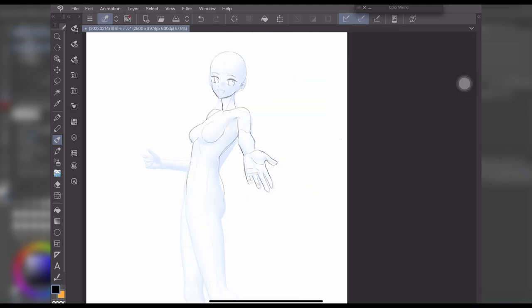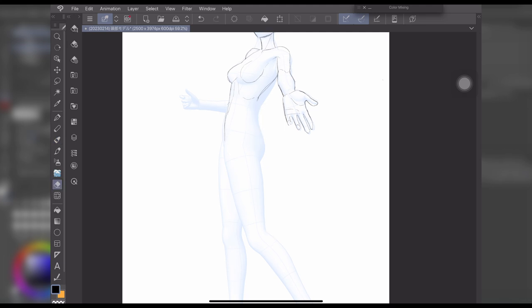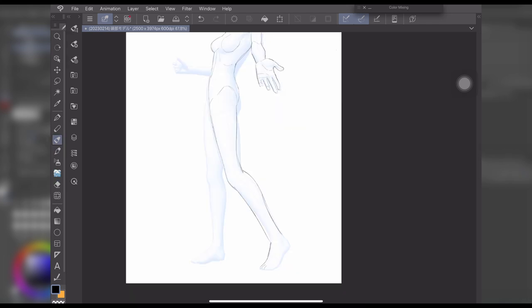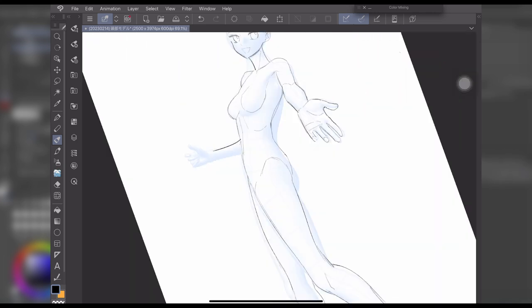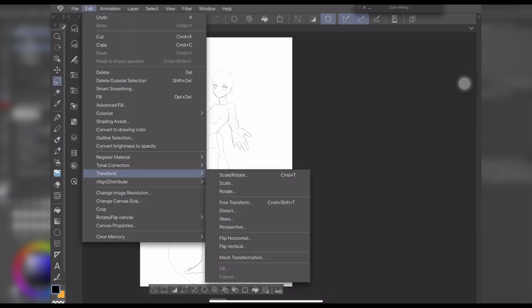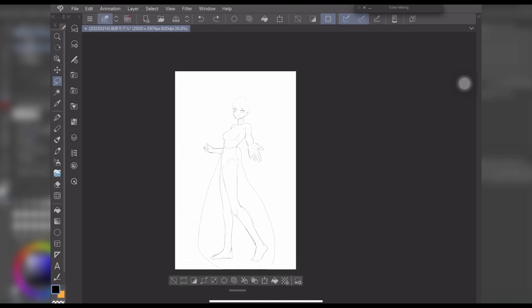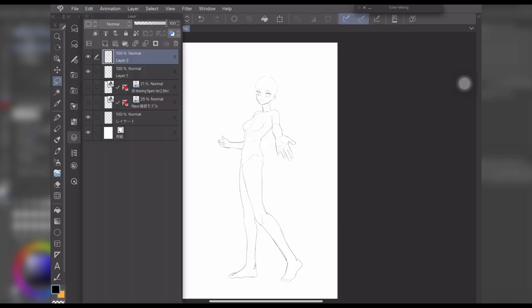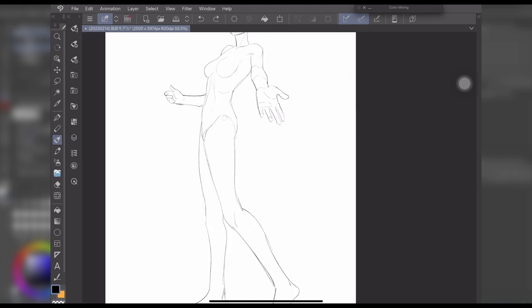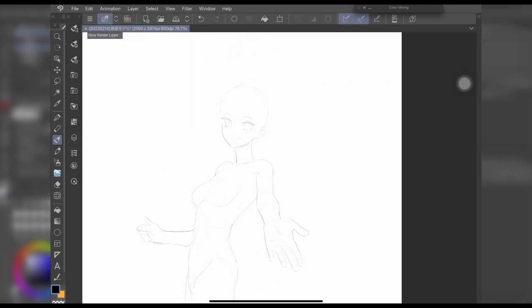But now that adjusting the pose and proportions has gotten so much easier than it used to be, I think I will consider using it more. When sketching, I tend to sketch multiple times, starting from silhouettes or scribbles, then a mannequin sketch, and then the final sketch. But this allows me to skip the first one or two steps, which is nice. It seems that I didn't adjust the model quite fitting for my personal drawing style, but it's okay. The model has helped me quite a lot already, and I can adjust it from here by myself.